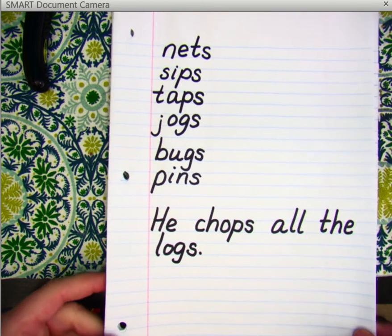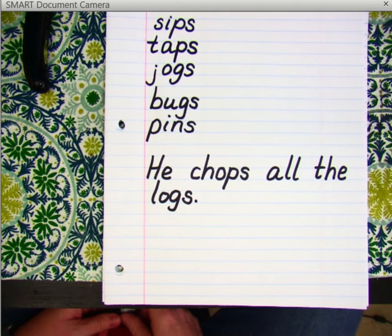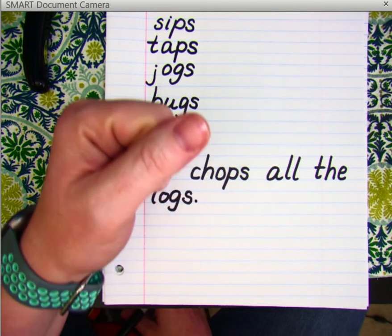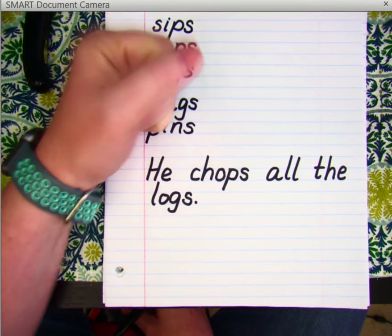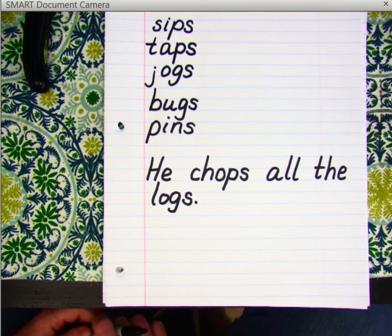Let's write one more sentence before we read them together. Who has the bags of chips? Who has the bags of chips? Pound it and say it with me. Who has the bags of chips? Pause the video and write that sentence.